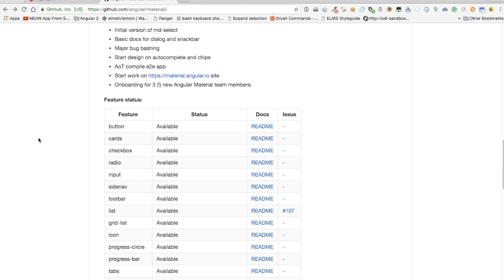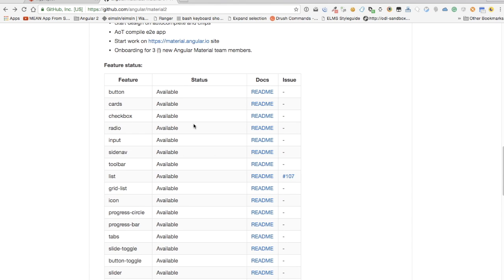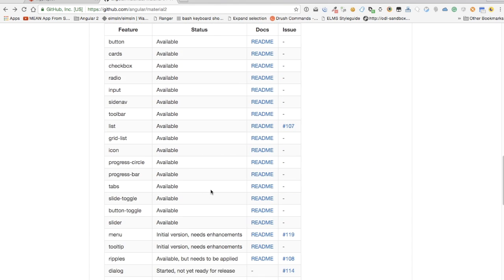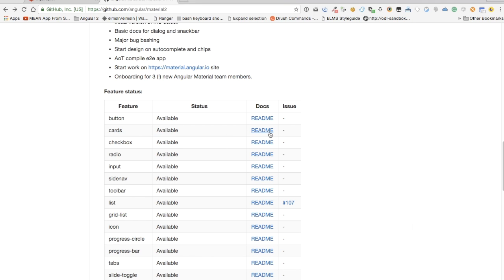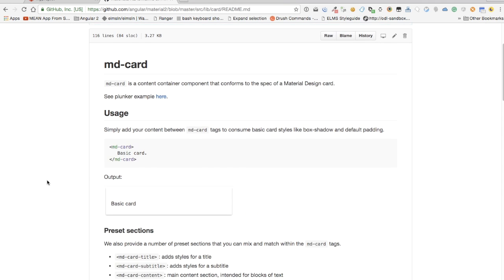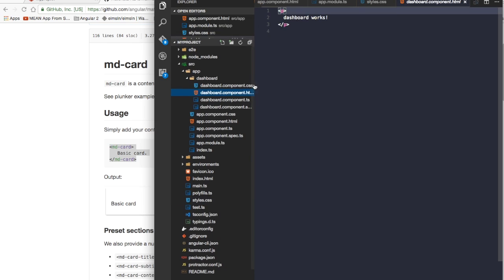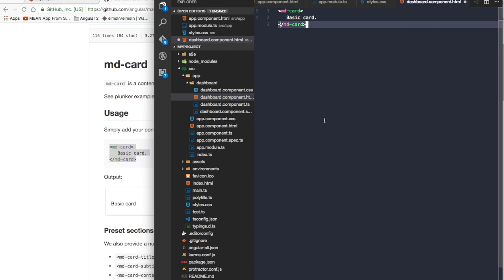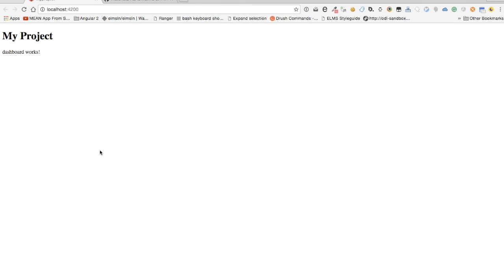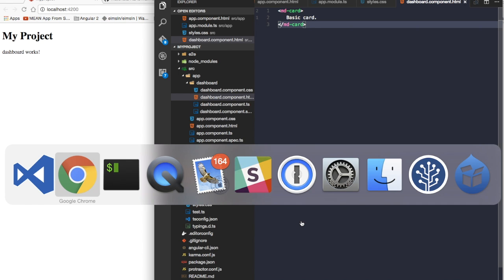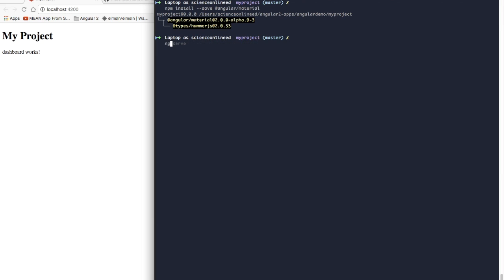So now let's just see if this is working. If we scroll down to the list of components and click on the readme for card, let's grab the markup, so md-card, and let's just put that right into our dashboard component. So open up dashboard component HTML and paste in that material code. And we forgot to start our server, so let's type ng serve.